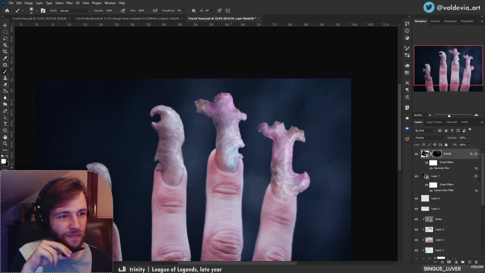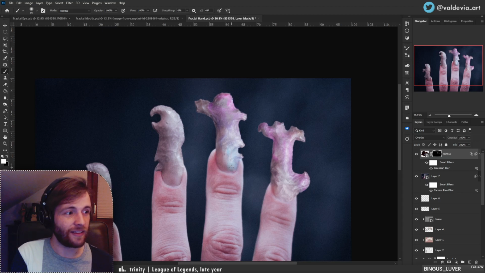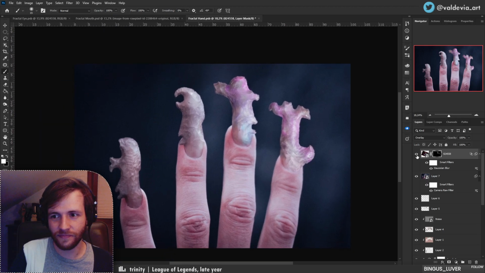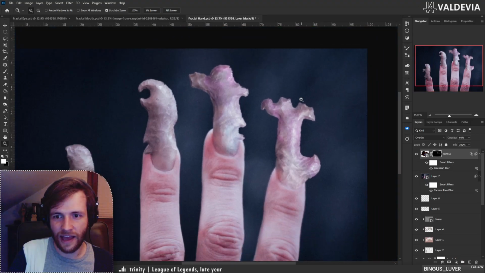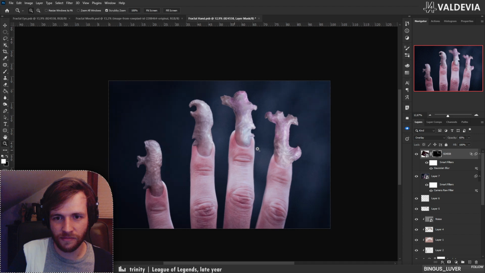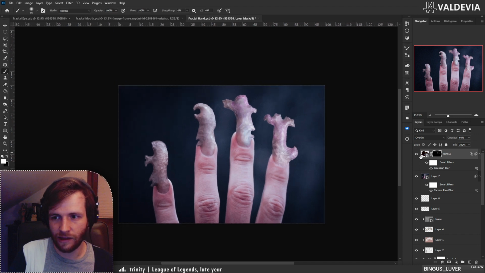We don't need to be too worried. Been slowly ramping up the horror in this series. I guess people have been expecting that this series will go into fractal humans at some point. So how about that? Maybe I'll turn down the opacity a bit, but it just adds that touch of weird shiny color to them. Could be nice. I still have to add them to this, but that's the idea.